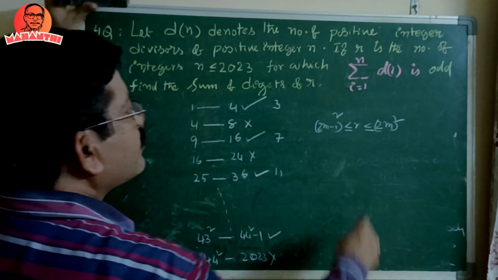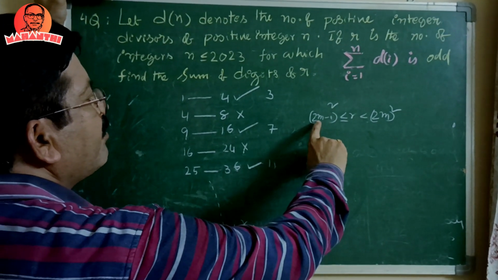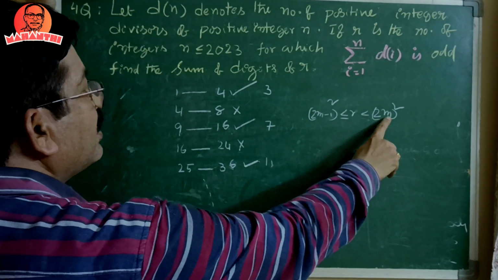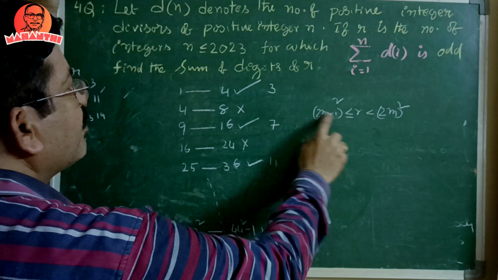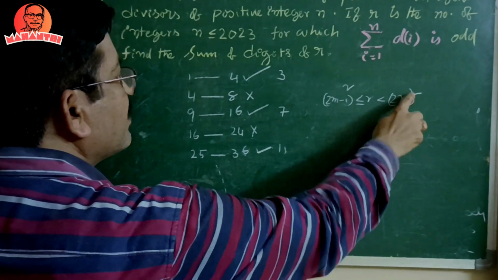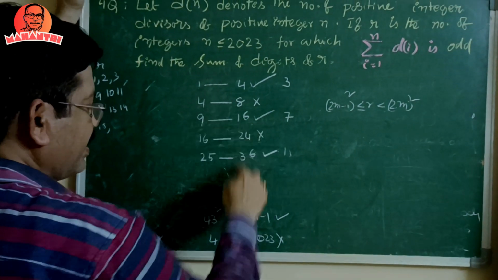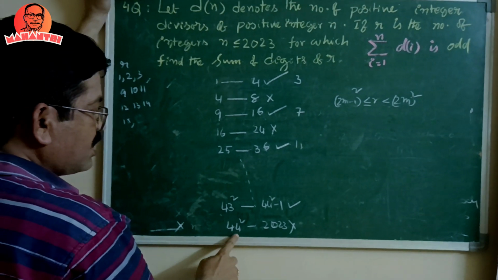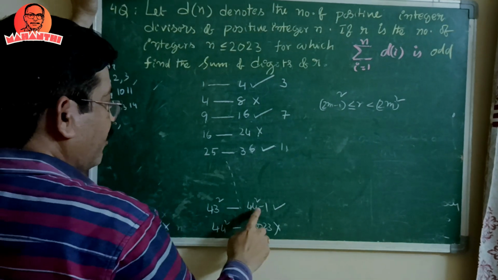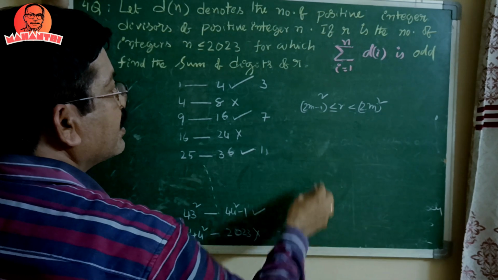Now you see here, equal to is not necessary. Between 2m minus 1, how will the values come? You see, put m equal to 1: 2 square is 4, m equal to 1 means 1 square is 1. M equal to 2 you put: 2 into 2 is 4, square is 16, 2 into 2 is 4, minus 1 is 3, this one will come. Like that all the values will come. The last value of this one is 44 square, so m equal to 22 we have to take.